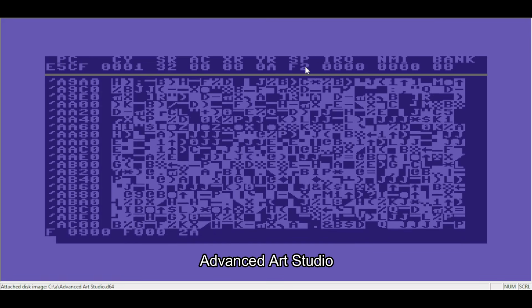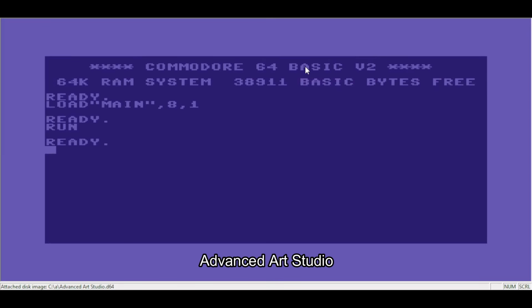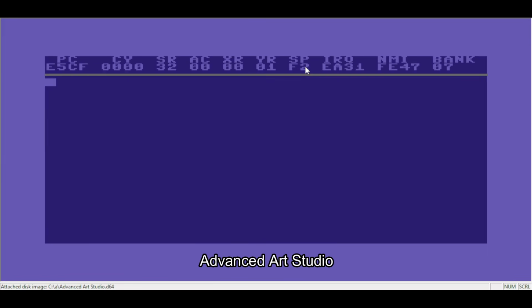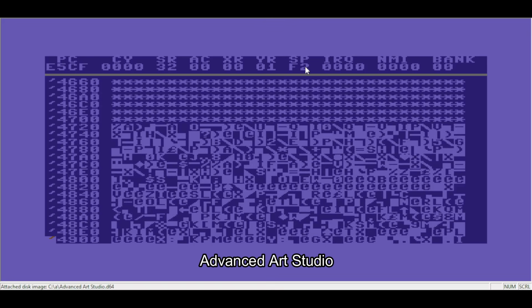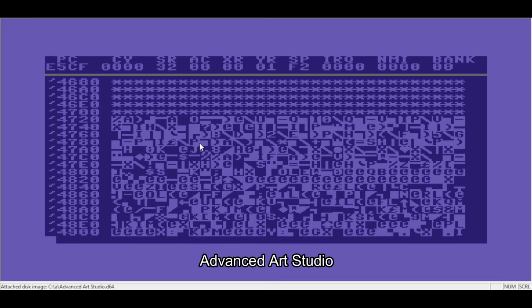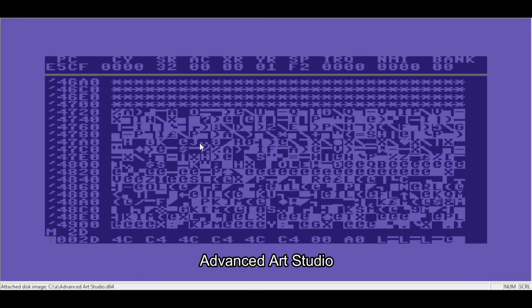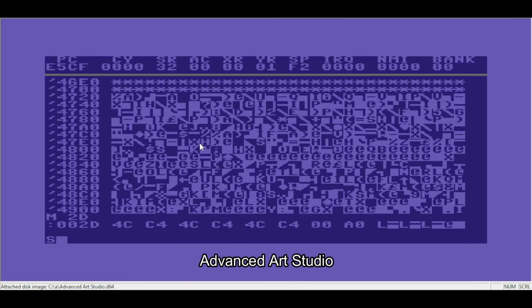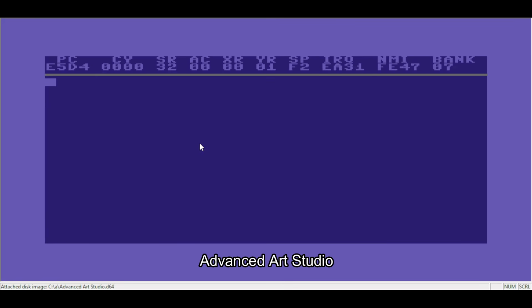Going to use my famous approach of filling memory up with stars, with the purpose of finding out exactly what area of memory the program occupies. We know it doesn't touch this area here, and we know now it starts at 4720 because it overwrote my stars to C44C. So we're going to figure out what the file name was, main.